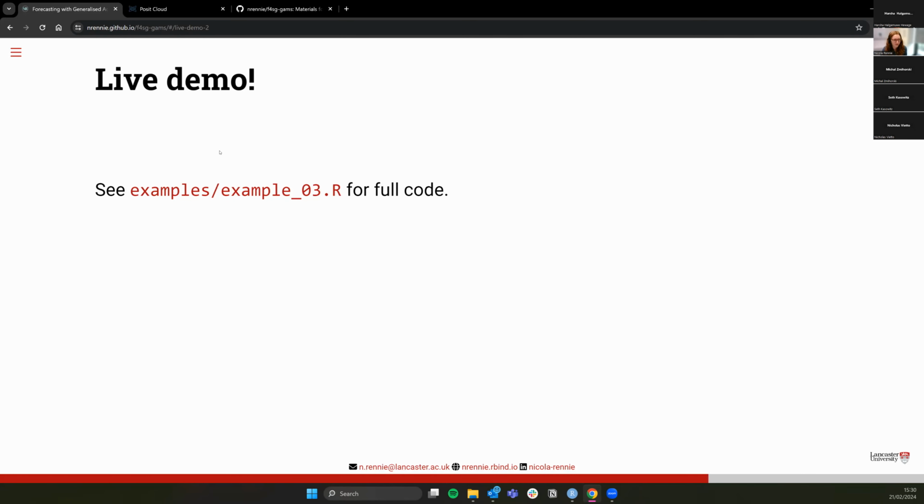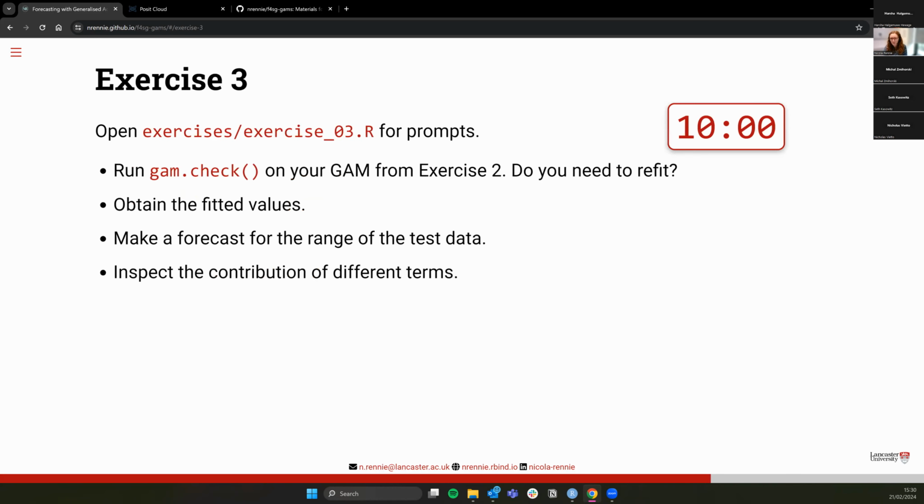So we'll move on to some more exercises. As always, the code for this example, a variation of that, is up on GitHub. For exercise number 3, what I'd like you to do is run the gam.check function on the generalized additive model that you fitted in the previous exercise and look at whether you need to refit it.